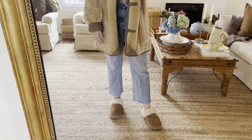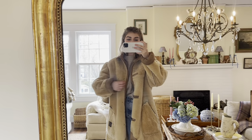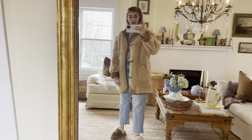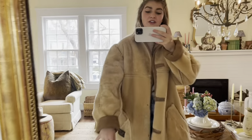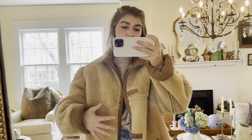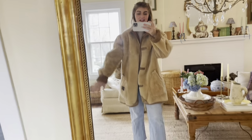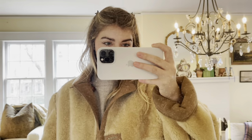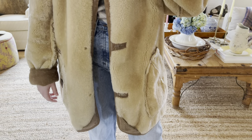I'm gonna go ahead and take you over to the mirror and show you a few of these outfits full length, and then we'll go to the Home Goods. Okay guys, so this is that shearling coat. I'm just wearing my slippers, but what do you guys think? Do you think it works like this, inside out, or is it too obvious? Does it not work? Do you not like it at all? I really, really like it. And I just feel like this is in such great condition. You rarely find shearling that's in such good condition at the thrift store, so I really want to wear it this way, to use it to its advantage. And it's so pretty that I hate to not have this part showing. So let me know what you guys think about that.